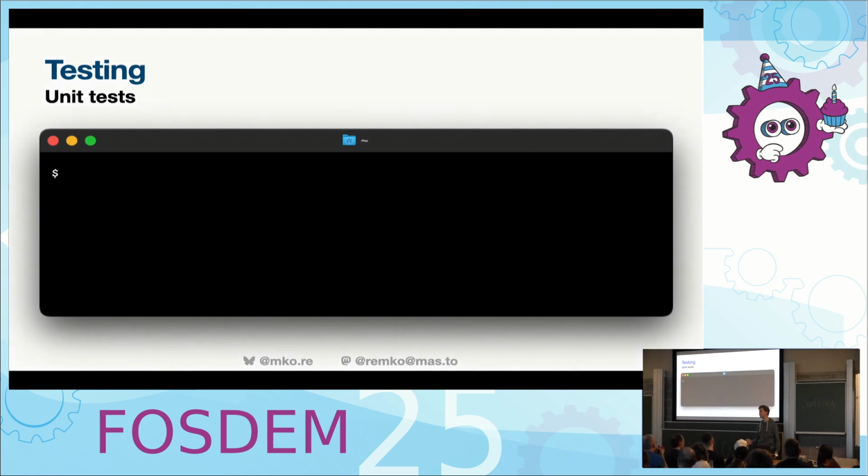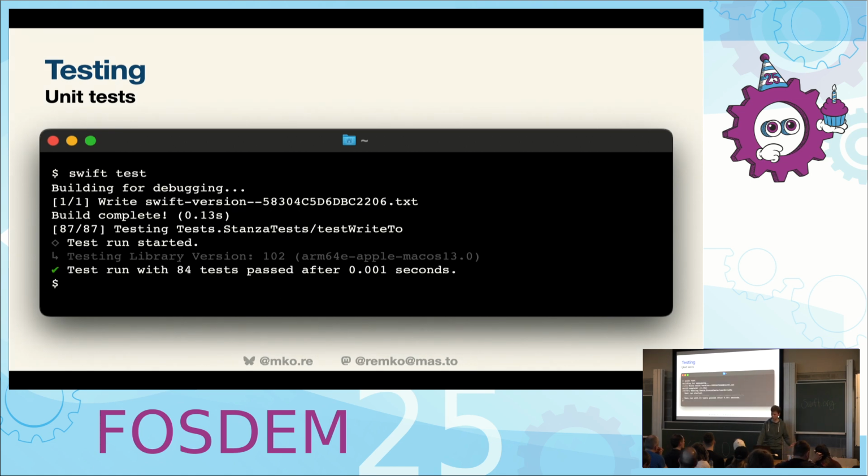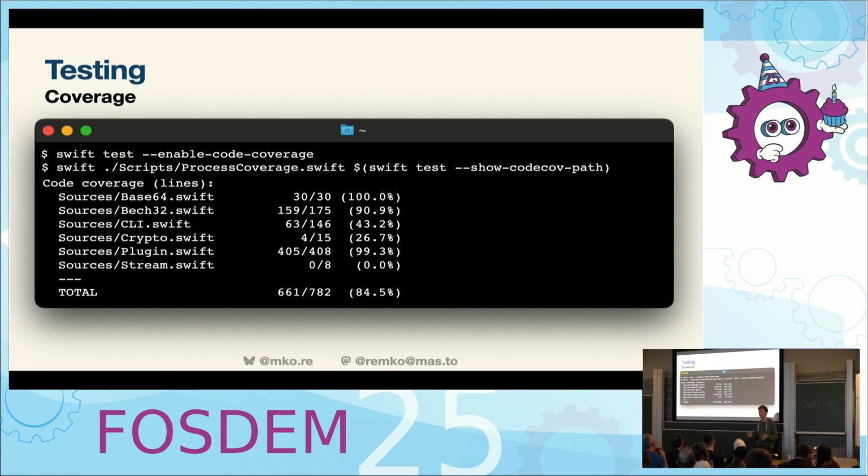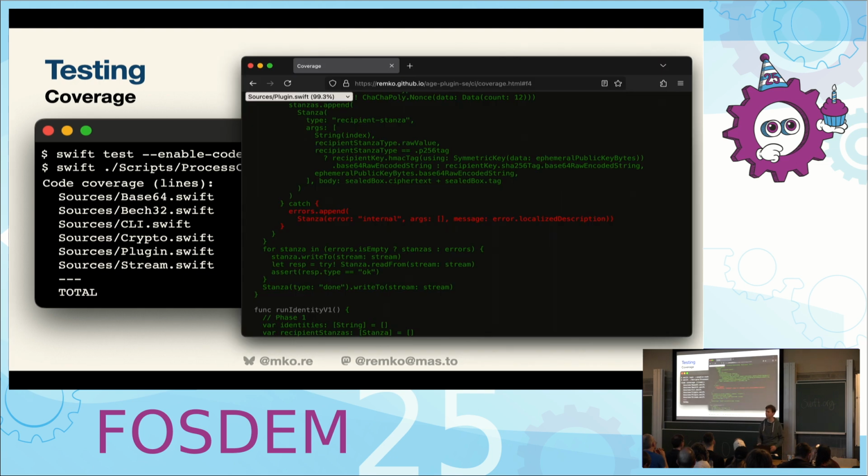The plugin itself is pretty well tested. There are integration tests, but the majority of the code is covered using unit tests. Of course, you can simply run the tests on any platform by using swift test. Swift test also has flags to collect coverage information, but without Xcode, how you display this coverage information is up to you. I wrote a script in Swift that creates a summary of all this coverage data of your tests, and also generates browsable files that you can inspect your code from within your web browser. The script also generates a badge to put in your README file.